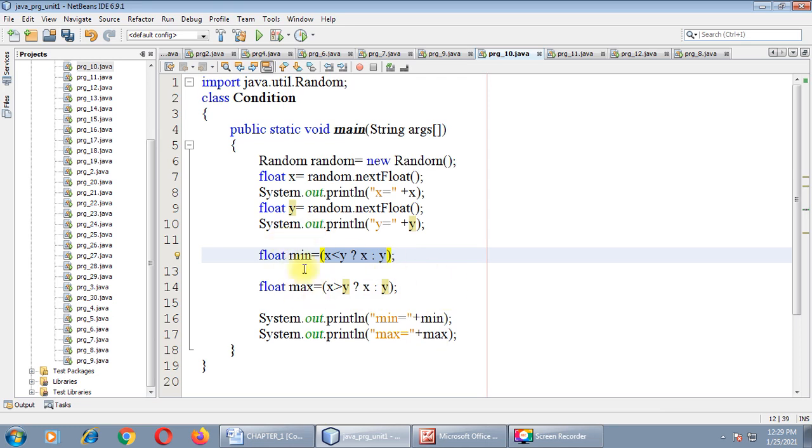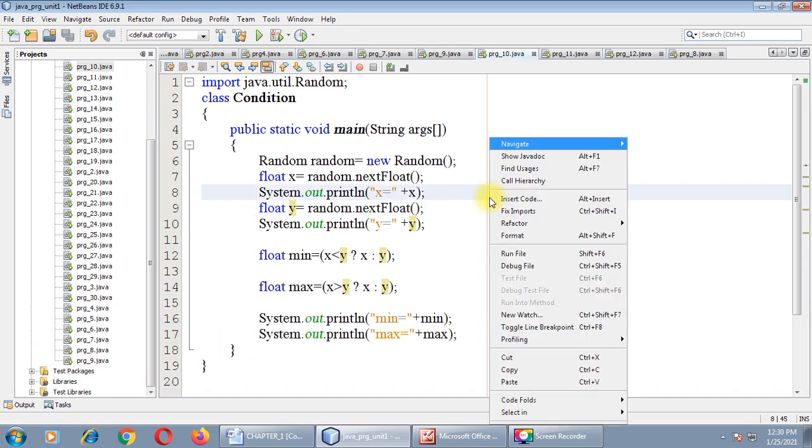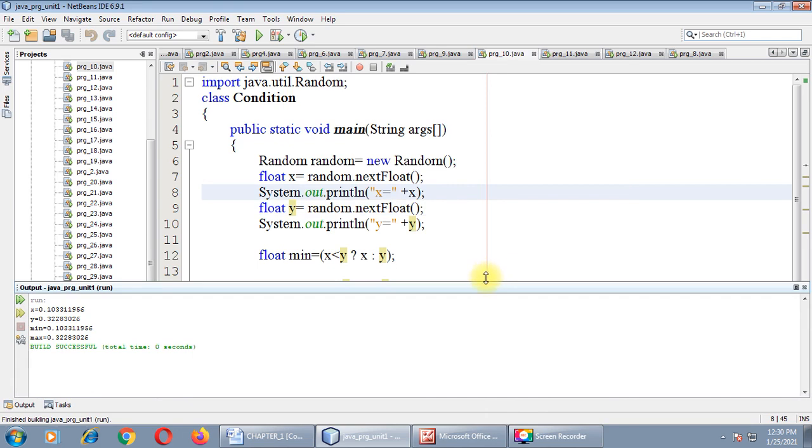Min and max આ બેમાં value assign થઈ જશે. Run your file. As you can see, value of y is greater, so max equals to we got 0.31 એટલે કે y ની value આવી ગઈ. Run one more time. Now this time the value of y is smaller than x. એટલે મીનમાં y ની value ગઈ અને maxમાં x ની value આવી ગઈ, right? જો આ randomly values assign થાય છે. Okay, every time. ફાઇન, તમને જુદી જુદી વેલ્યુ મળે છે. તમે 2-4 વાર રન કરીને જુઓ તો તમને ક્લિયર થશે. ઓકે, જો હજી એકવાર રન કરીએ. ગોટ ઇટ? સો એવરી ટાઈમ યુ વિલ ગેટ different values for different variables using this method.